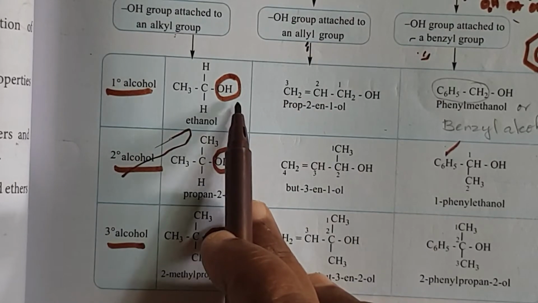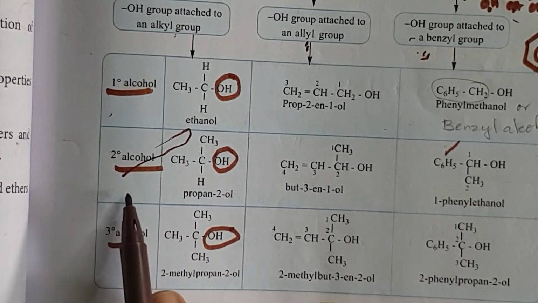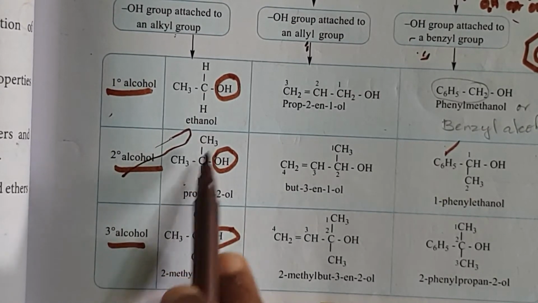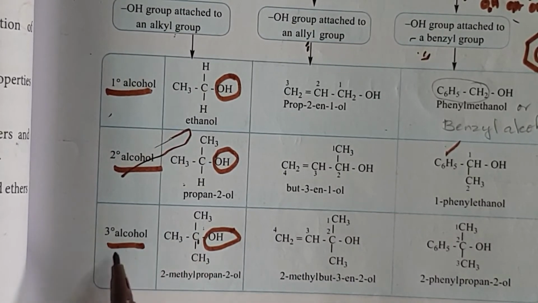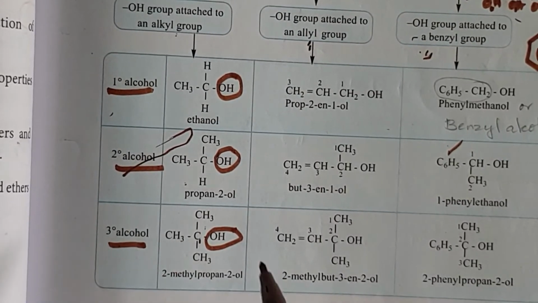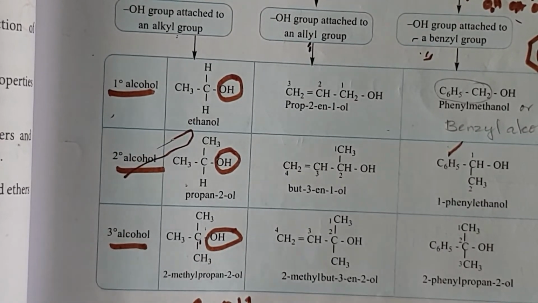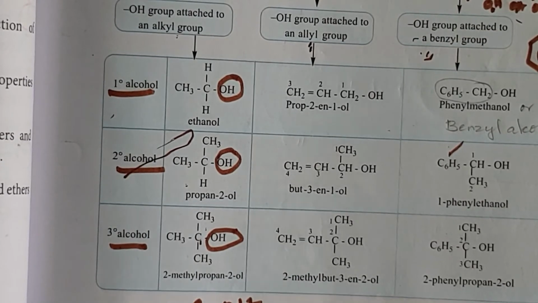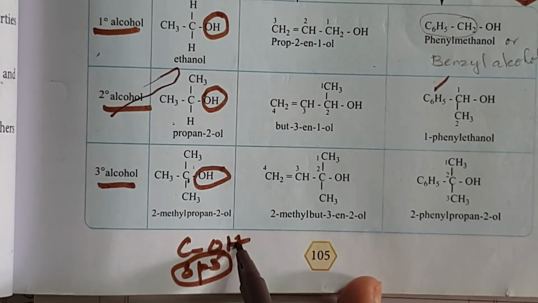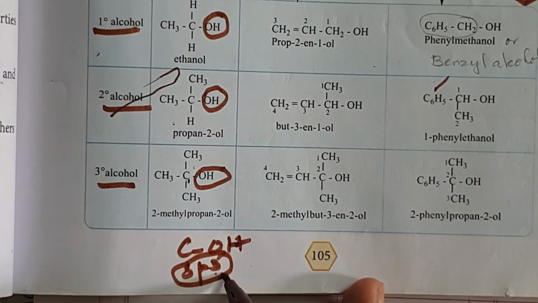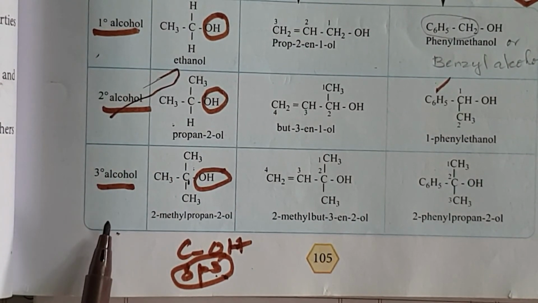If the functional group is OH, it is called a primary alcohol. If the functional group is OH, it will be called a secondary alcohol when it is attached to two other carbon atoms. And if this carbon atom is attached to three other carbon atoms, then it will be called a tertiary alcohol. In all these cases, you will find that the carbon atom which is attached to the functional group is sp3 hybridized. So when a carbon atom attached to an OH group is sp3 hybridized, then it will be called a primary, secondary, or tertiary functional group.